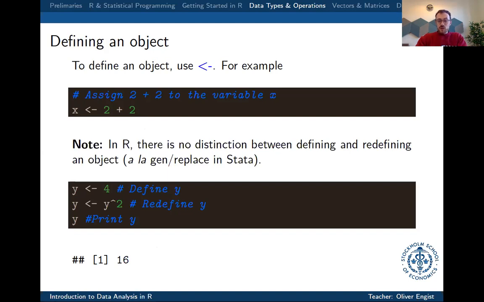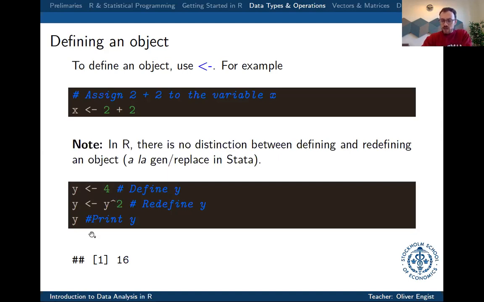In Stata, if you're redefining a variable, you have to say this explicitly. However, in R, this can be done exactly the same. So you don't have to say that this variable X is already defined. You can just redefine it. So if we, for example, define Y to be 4, we can overwrite Y by saying Y is now Y itself squared.